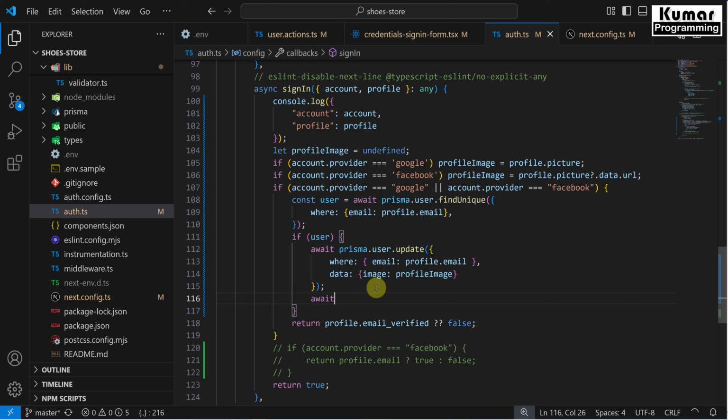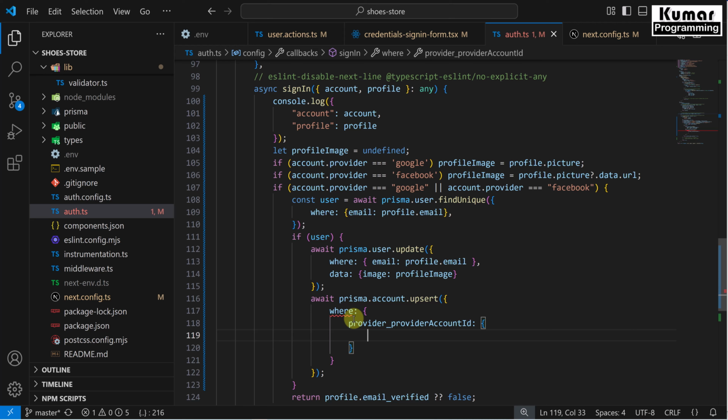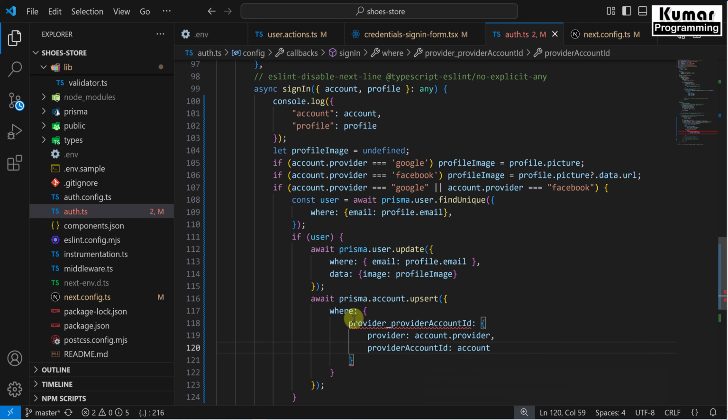So we have to provide multiple IDs in our where clause. So how can we provide that? Here provider underscore provider account ID, and inside this we are going to pass our provider and provider account ID. So here account.provider, and also we need to check with provider account ID, so here account.provider account ID.